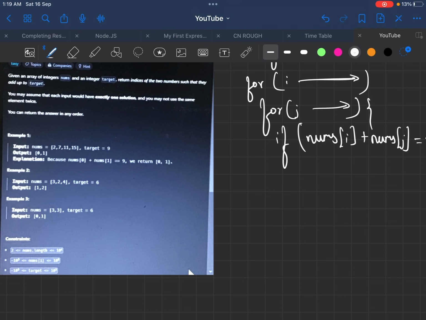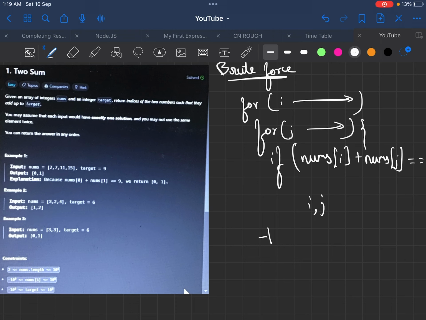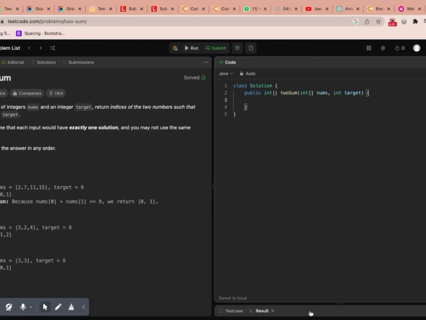There is one loophole in this. We can directly write -1 or something like i, j in Python, but we can't do that in Java. So for that we have to make a new integer array, or a new variable. You can name it anything, like answer. So let's begin with the code.